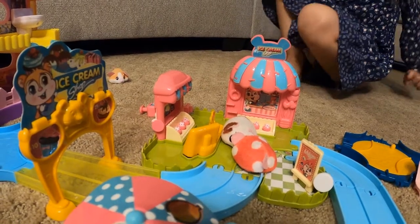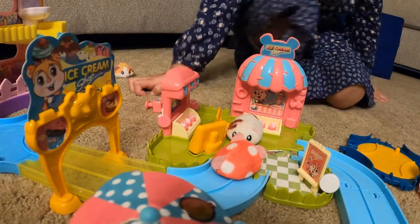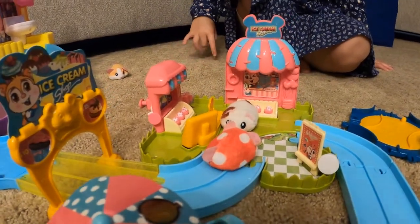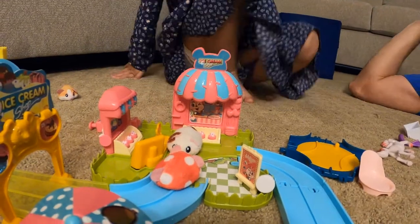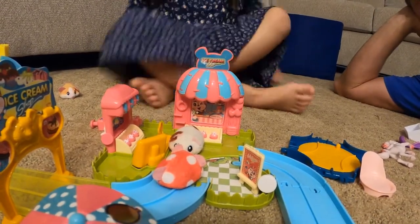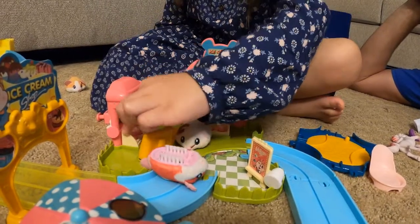Give me a cupcake, please. Okay, what flavor do you want? Strawberry? I'm hoping you have strawberry or vanilla. I have strawberry and vanilla and blueberry and... Okay, let's try the strawberry. Okay. On my little mouse lips. Okay, please.